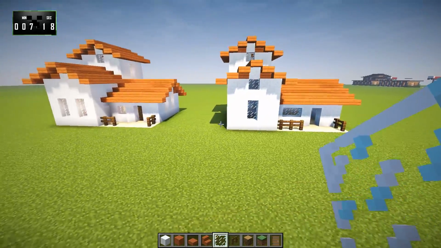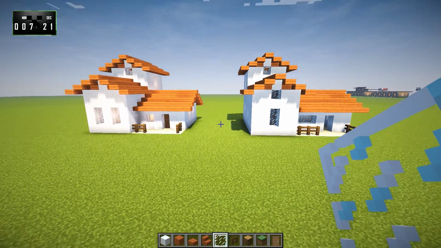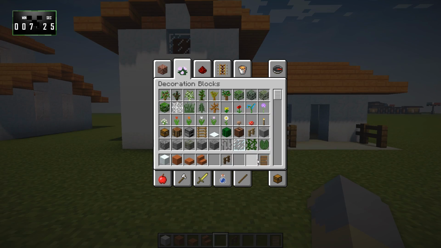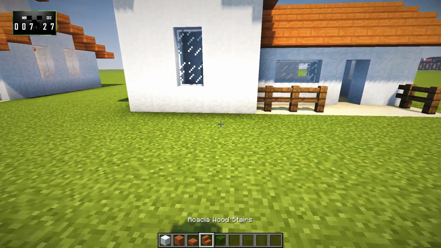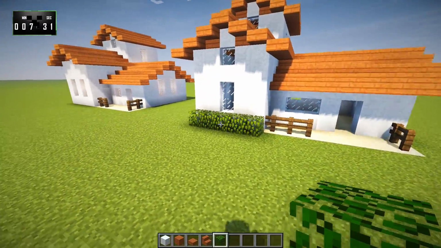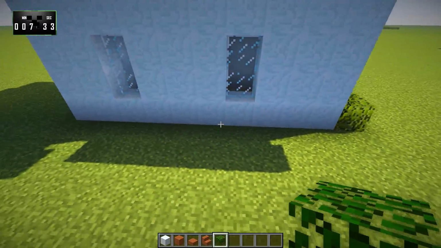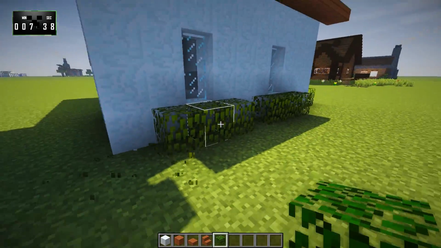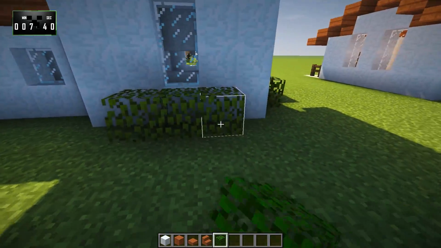And that's essentially the house in a nutshell, but that was only 7 minutes. That's pretty quick. So, let's do some other stuff to make it a little bit more interesting. Let's maybe take some leaves and just put some leaves down right there. Then maybe over here we'll do a couple of those as well, just under these windows, like this, little hedges. Could be kind of cool.